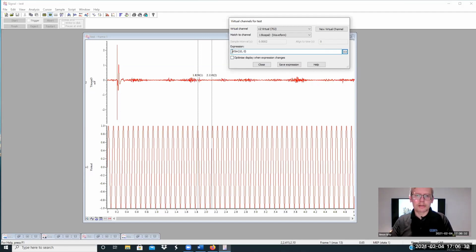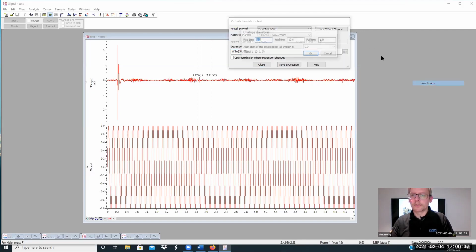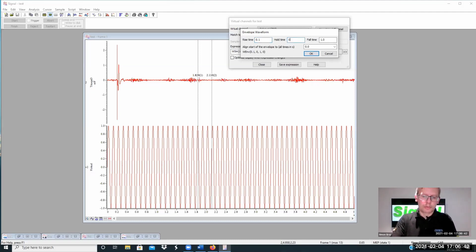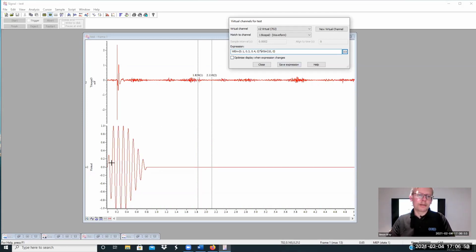Now around that, or in addition to that, I could create an envelope. Now, if we set a rise time 0.1, 0.3, 0.4, and multiply that with the sine, I'm generating in a virtual channel some sort of tone pip. By the way, we are recording these sessions, so we can make that available on our website.